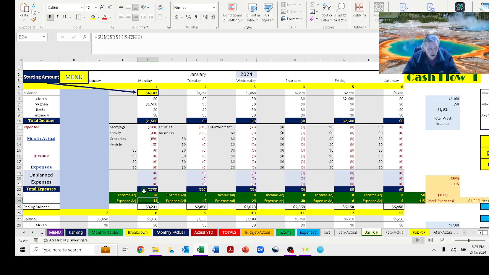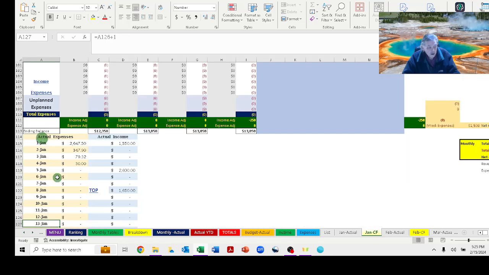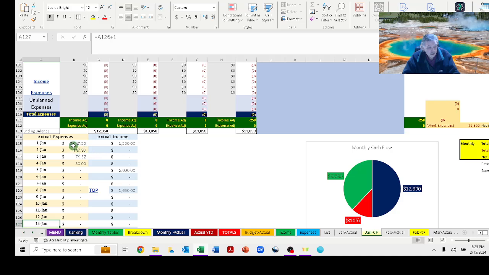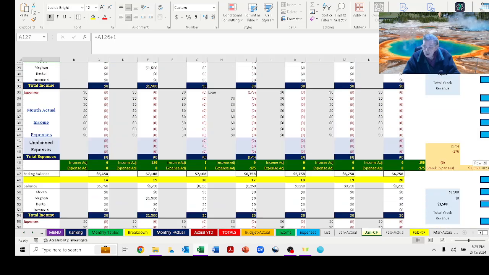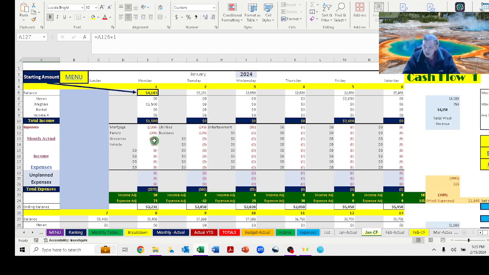So we've got $25.75, and you go down here to the bottom, $25.75, and it's actually $26.48. So that's actually spent more. It makes that adjustment here for you automatically.